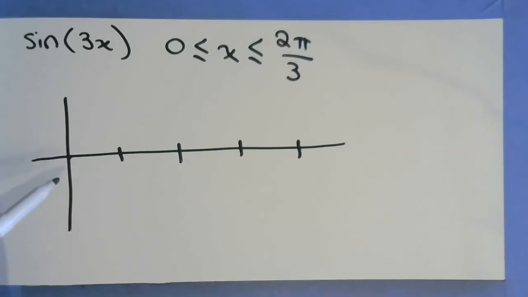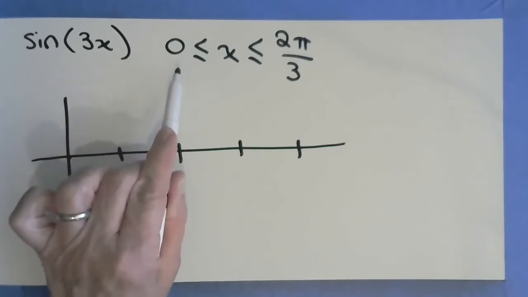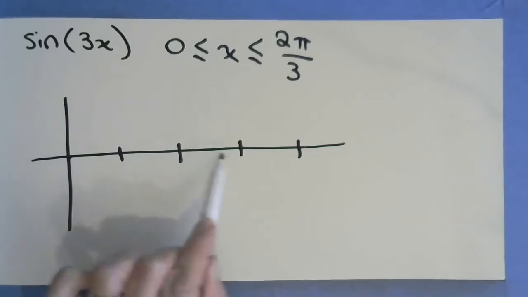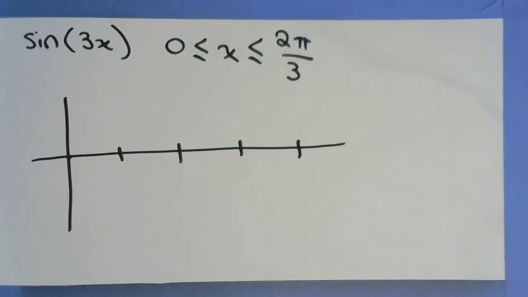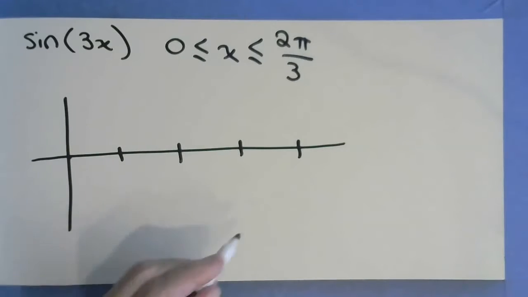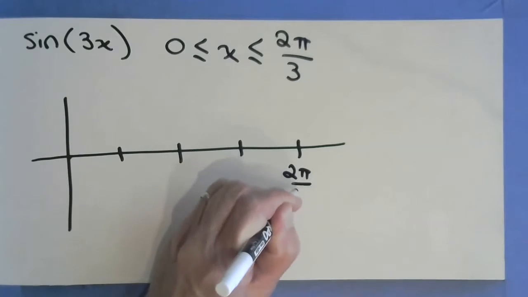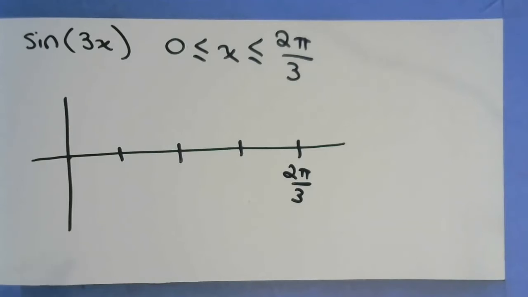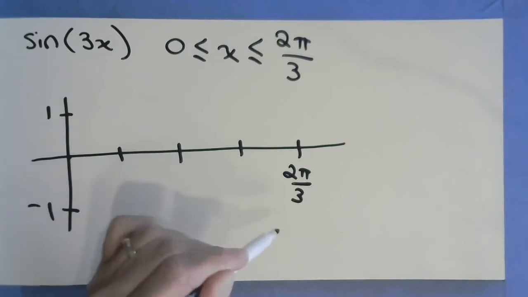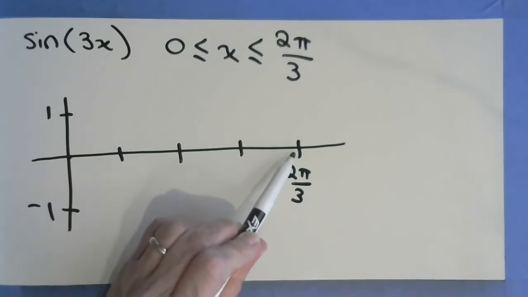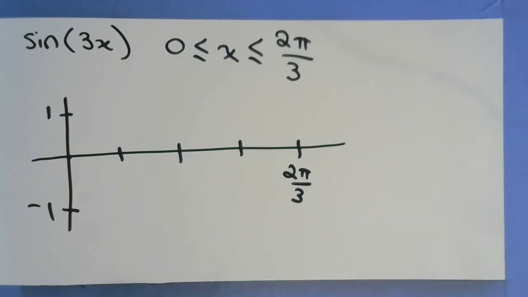And we know that it does one complete cycle on the distance along the horizontal axis from 0 to 2 pi over 3. We're going to draw one cycle of it. So this is 2 pi over 3. It's still sine, and its amplitude isn't being modified. There's no coefficient in front other than 1 that we don't write. So we know it's going to look like sine. It's just going to wiggle a lot faster and do one complete cycle by 2 pi over 3.